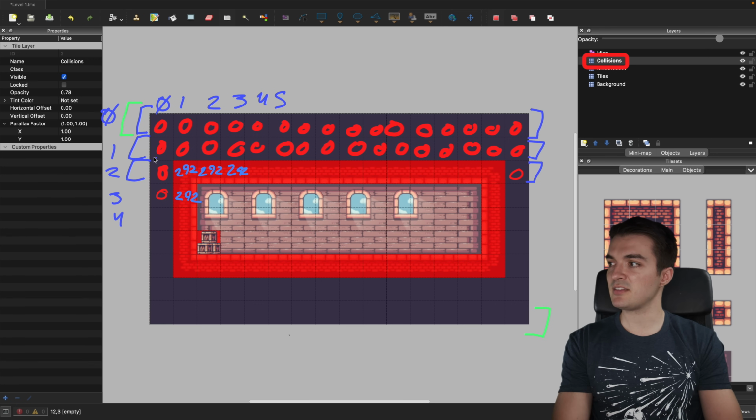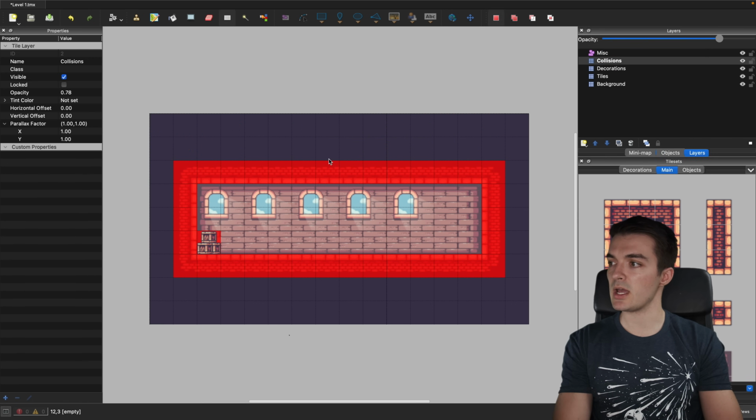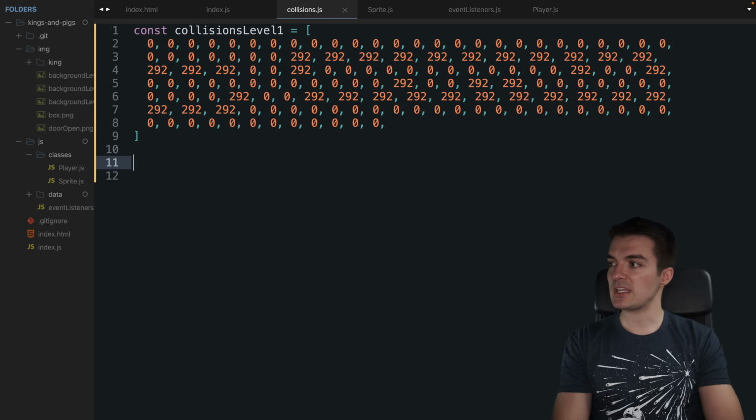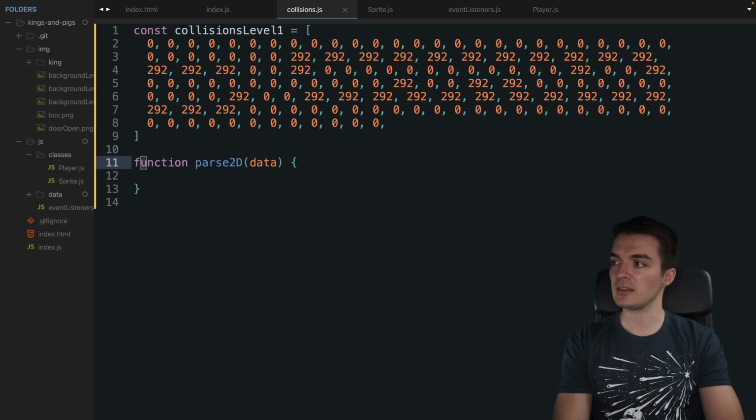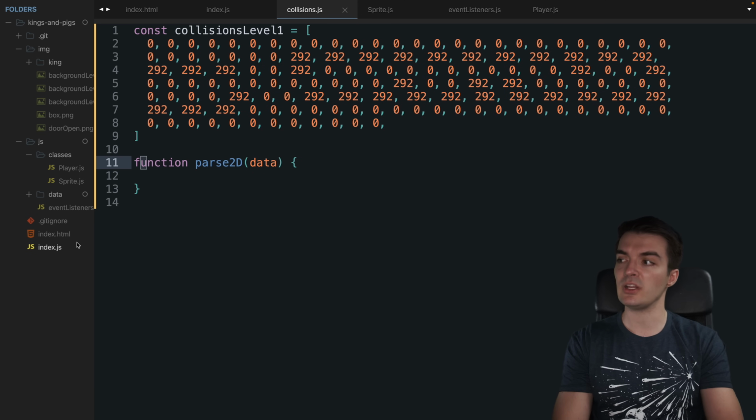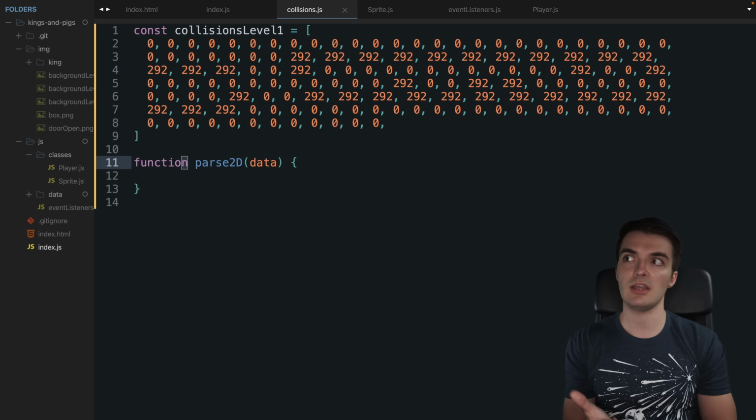So let's start by parsing our data into a 2D array. How do we go about that? What I can do is run this through a function called parse2d, and then pass through our data. It will look a little something like this. And there's a way in which we can make this function a bit cleaner. I know a lot of people might have some flack with this because they're going to say you should never alter the default objects that come with JavaScript. But honestly, this does make our code more enjoyable to use in my eyes, so I really don't care about that advice.